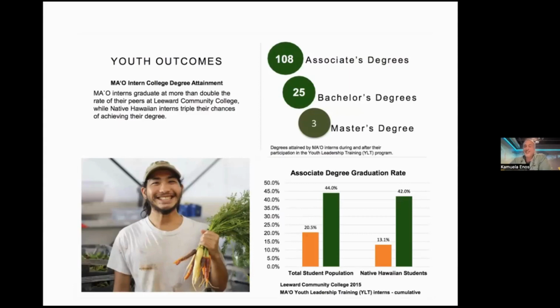But using this process, we were able to get 108 associate degrees, 23 bachelor's degrees, and 3 master's degrees from a community organization. With young adults in an underserved Indigenous community, the community intervention was showing a statistical difference versus students that would just go to college alone. And we're showing this deep impact of our practices and our ancestral thinking.